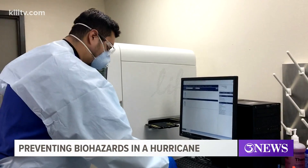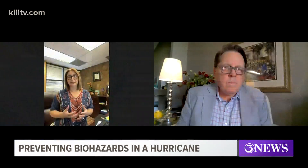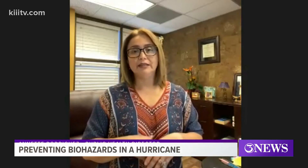Before Hurricane Hannah hit, those biologicals were being stored here. The policy, written by the Centers for Disease Control and Prevention, is that if you have an imminent threat of a hurricane pending to hit, then you have to destroy all these biologicals. Because if something were to compromise your building, if the wall were to fall down and these viruses were to get out, you could actually cause worse harm to the community.